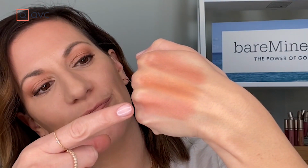It comes in 3 shades, so I have them here on my hand to show you. At the bottom, we have Kiss of Pink. That's perfect for fair to light skin tones. In the middle is what I'm gonna show you, and that's Kiss of Copper. Great for medium to tan skin tones. And at the top, we have Kiss of Rose, which is perfect for our tan to deeper skin tones. Now, here's the deal. They were made to be flattering on all skin tones, so you can choose based on the color you like the most, or you can use that little guide that I just told you.